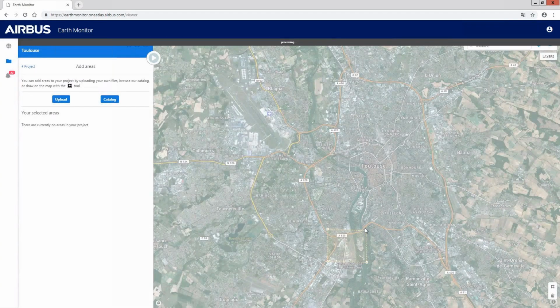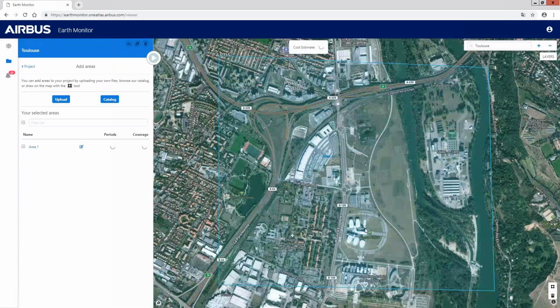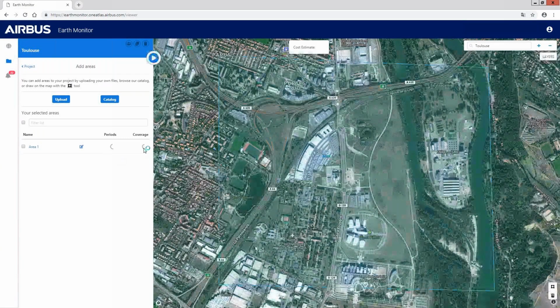And based on this area, I can see the system here on the left is able to provide 11 images with my criteria based on 16 images available in the system. And here, the coverage is very good, around 100%. So we are able to provide something very high.